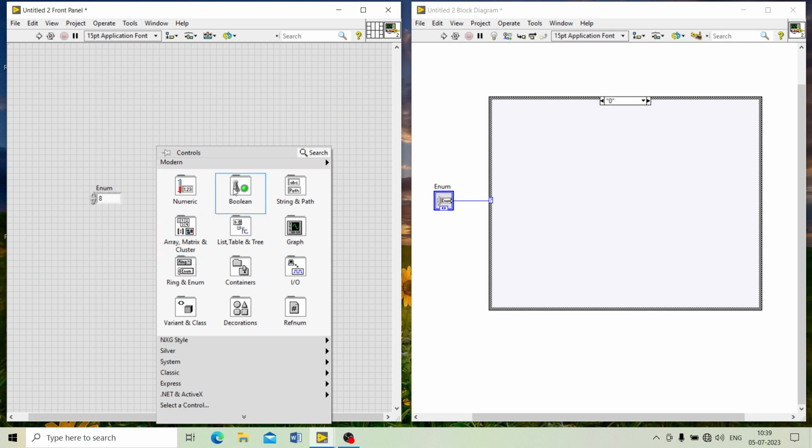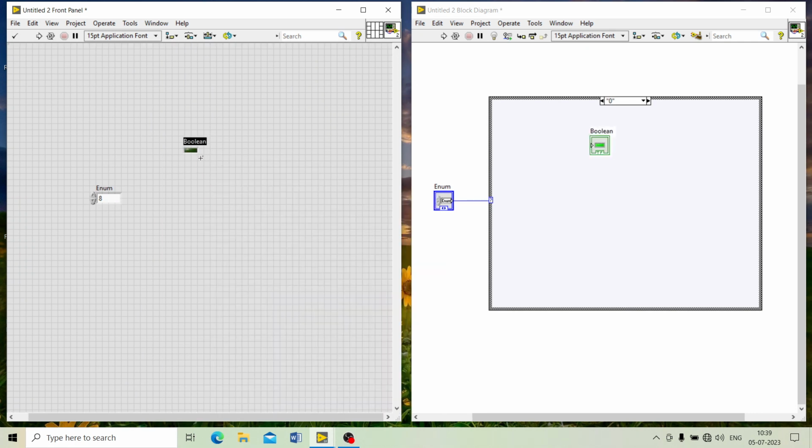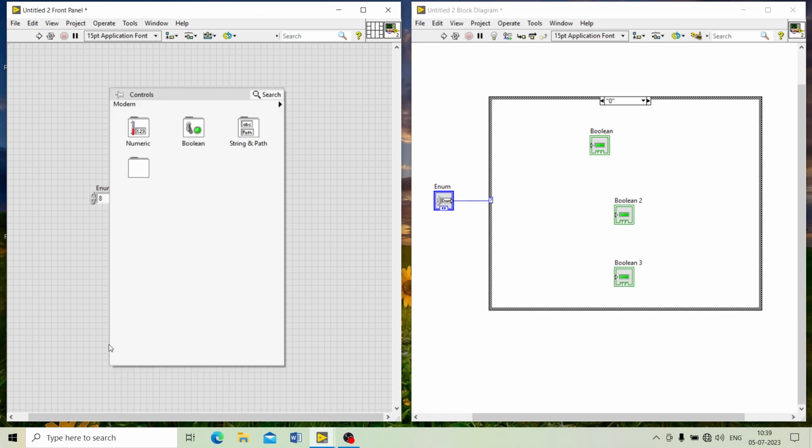Now let us take an LED in such a way that we can represent it as a 7-segment display. Let us make a copy of this. Press Ctrl and drag, and you can make a copy of these three.